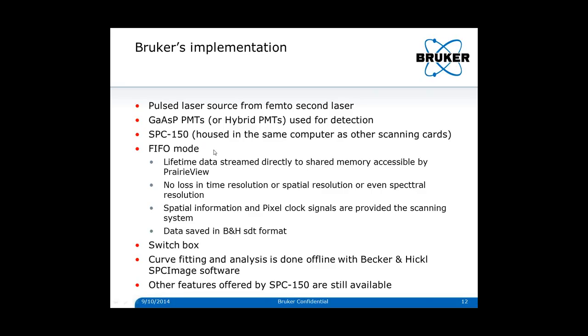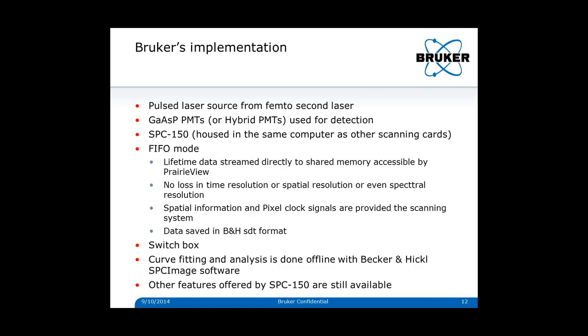The SPC-150 card offers you several different modes for FLIM. The mode we chose to use is the FIFO mode. And the reason we chose this mode was because in this mode we can actually stream the data directly from the SPC-150 card into some shared memory location that is accessible by PrairieView. This way we are not limited by the onboard memory on that SPC-150 card. And the advantage of doing that is that we don't have to suffer any loss in either time resolution or spatial resolution or even spectral resolution.